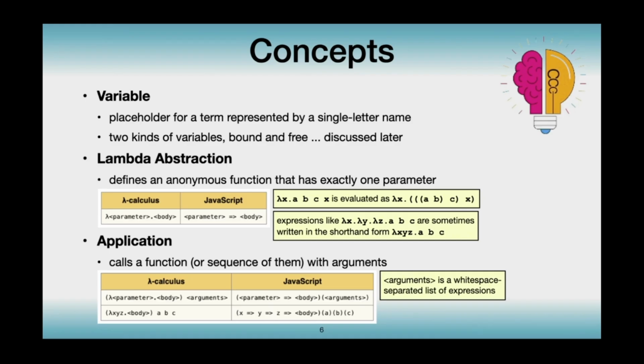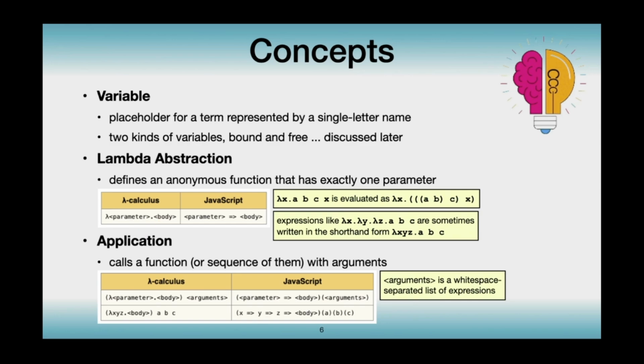Then there's a lambda abstraction, which is really an anonymous function. And this is a key thing, that functions in lambda calculus do not have names. So you can't call them by name. You have to have the full function definition, and then you can feed arguments into it. And the syntax for this is to use the lambda character itself. And so you see here the lambda character, and then there's the single parameter that it takes, and then a period, and then all the expressions that follow are part of the body of that function.